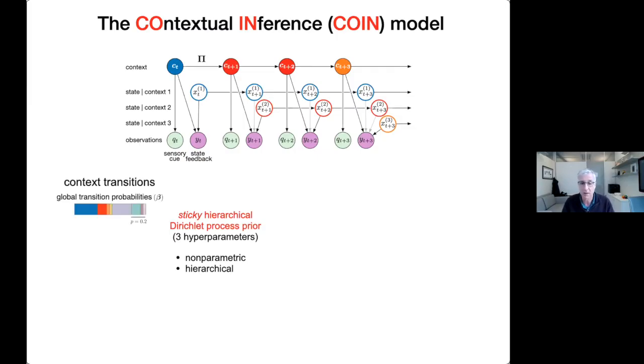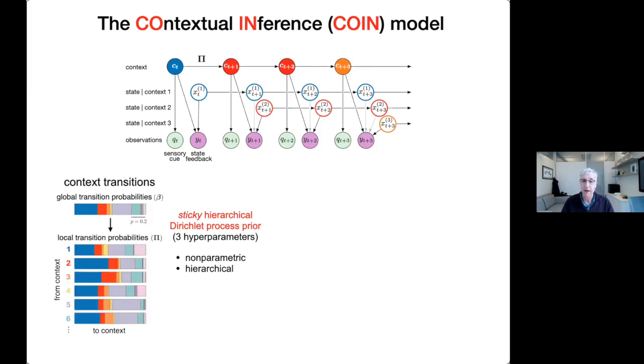And the way it really starts off is the hierarchy basically specifies the global transition properties, really how common each of the contexts I have experienced is. So it's a stick-breaking algorithm, which tells you, for example, the blue is the most common context. I might have one which is less common, and the red is less common, and so on. So it gives you the distribution of how much time you think you're going to spend in each context. And that's governed by one parameter, which controls how symmetric or asymmetric these are.